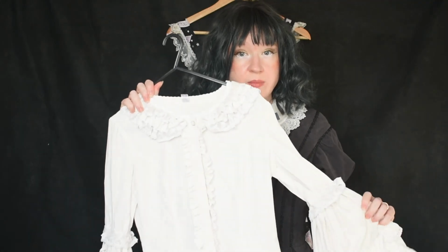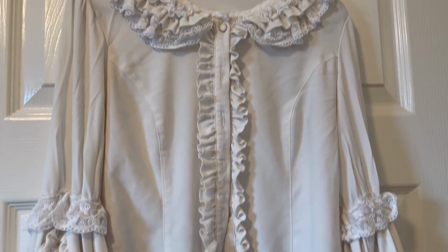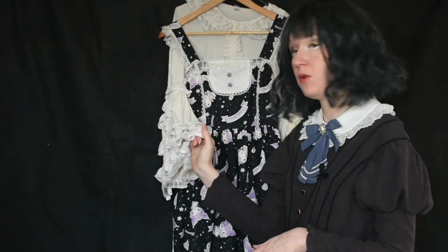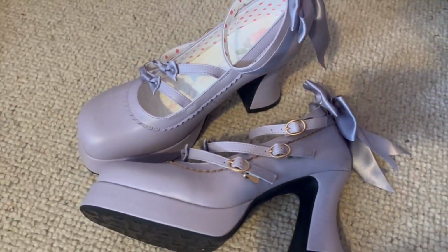We could use a white blouse. This one is very frilly and kind of over the top. I like it, but it makes the dress look a little plain. I think this could work, but I'd want a lot of accessories. Definitely a really big headpiece, ideally with some white lace to carry on the theme of all the white lace. I would probably want roughly white socks, maybe the Kuromi socks. I don't think I would want to wear the black shoes with this much light colour. That's okay. I have some light purple shoes, but again, they're a bit simple. Maybe more bows is the answer. Yes, you can put bows on shoes.